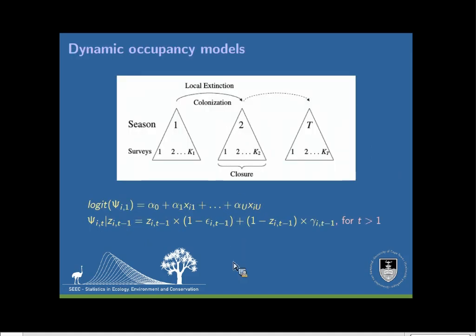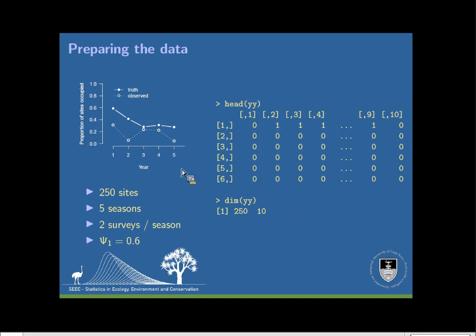Okay, so just before we move on, we're going to look at covariates quite a bit more, but the third set of covariates that we can have is so-called yearly site covariates or season-specific site covariates. They are constant within a site across the different surveys of a season, but they can change from one season to the next. Examples of that would be habitat that's changing from one year to the next, or processes that are happening more slowly. And occupancy, extinction and colonisation can be a function of those.